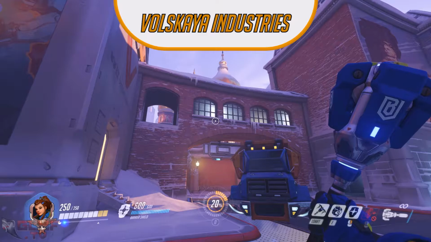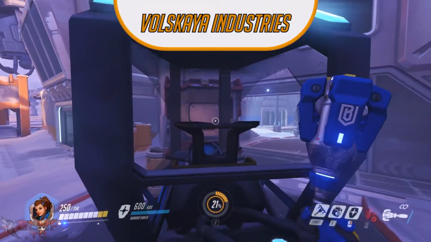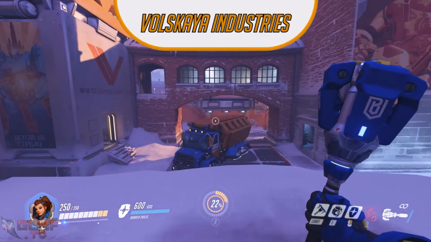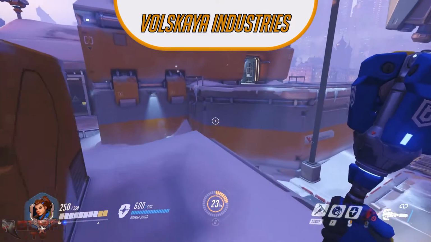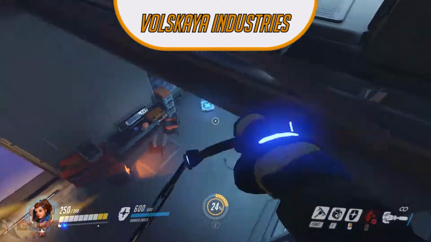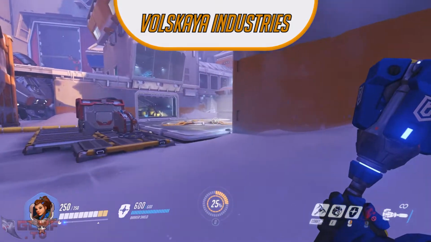While you are defending at point A on Volskaya Industries, you can jump up onto this forklift and make your way across to the rooftop over to your left. Usually you'll have a DPS hero up here anyways, and it's nice to be able to shield them or defend them. If you need to escape, shield bash your way off the rooftop, work your way around, grab a med pack, and rejoin the fray.